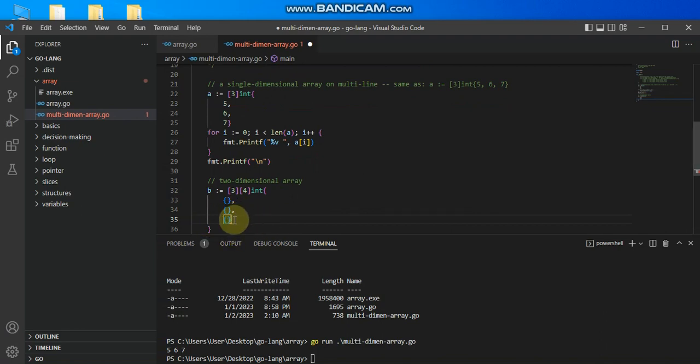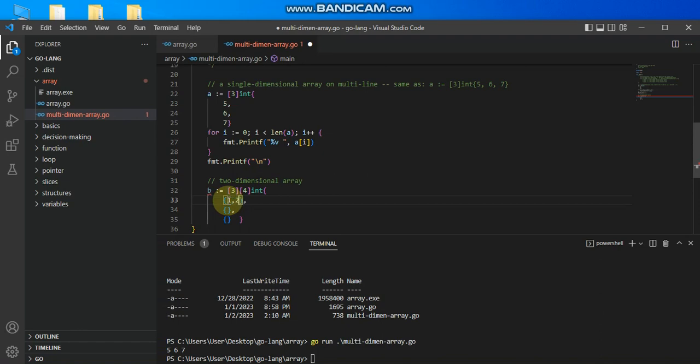I don't need a comma here. So let me bring this bracket to the same line here. Now this array is saying that we have 4 elements. Inside each of these arrays, this is the exterior one, 3. So inside these ones also, we have four members. Now, what are those 4 members?